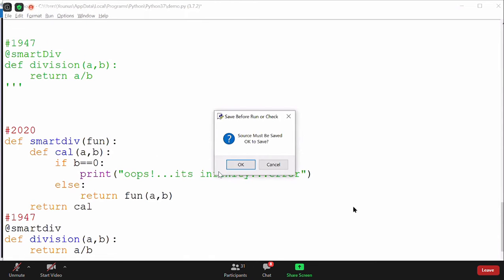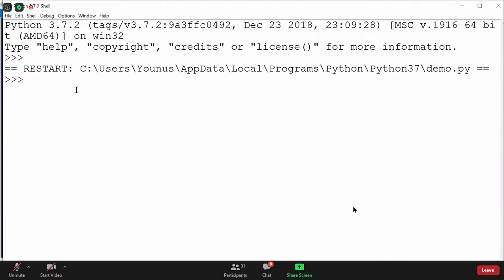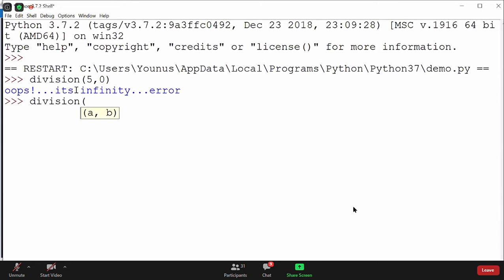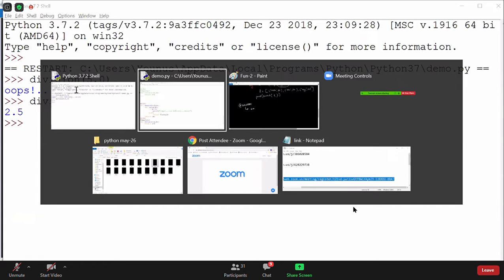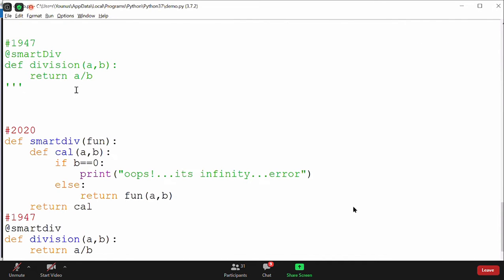Okay, let's run your code now. I will call division. First, let us check with 0. It's perfectly working. Now I'll call division and pass 5 comma 2. It's printing 2.5. Yeah, I returned directly, Shikhawat. That's the thing I changed. Now I'm returning A divided by B directly. I'm not storing it. Now you see it's perfectly working.